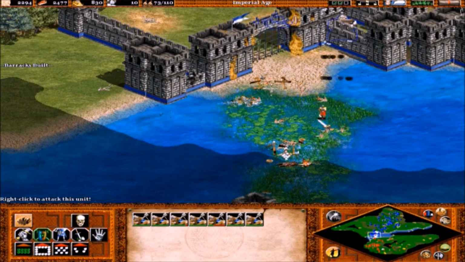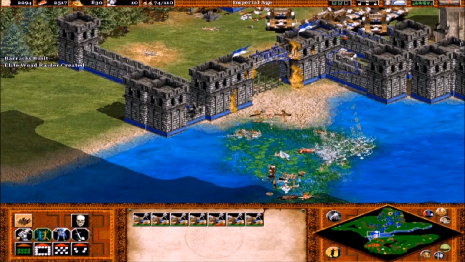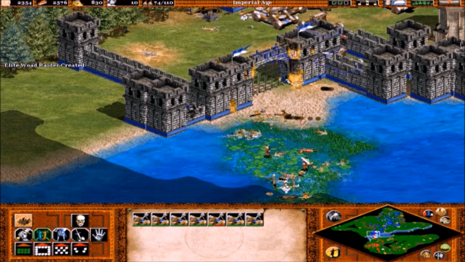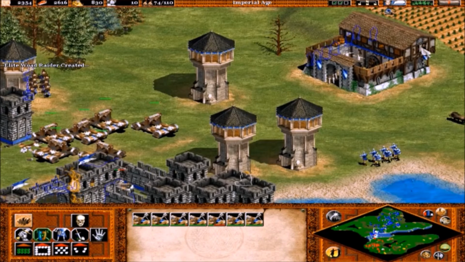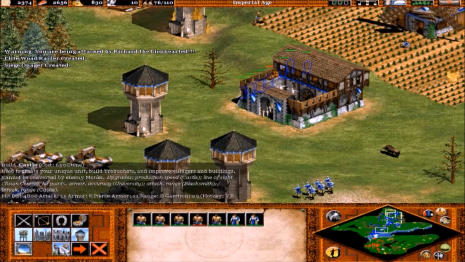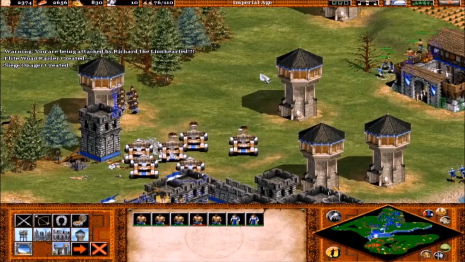Onagers are my favorite thing in this game, if you haven't been able to tell. They just do so much damage to so many people. They're good against anything, really, except the horsemen, but then just use a buffer and they'll be fine. So pikemen take care of that very simply.